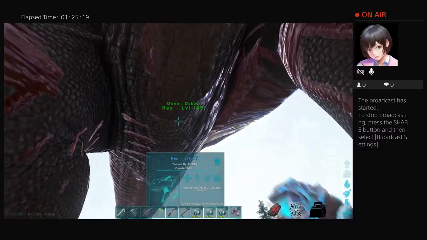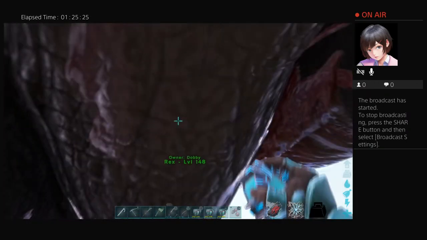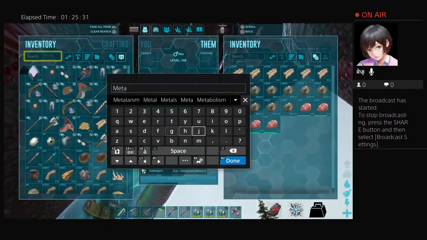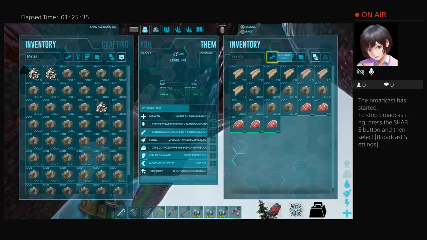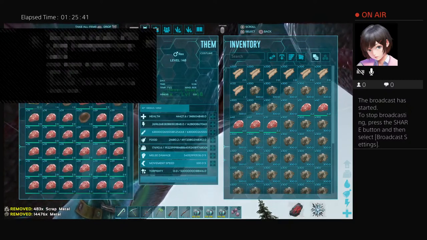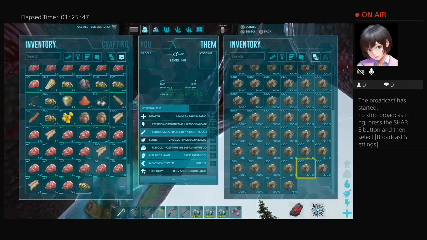No, not to me, you silly boy. To him! I should have about 10k. Should. Wrong thing. Boom. Okay, that's all of it, right? Yep. Drop. Drop. Drop. There you go.